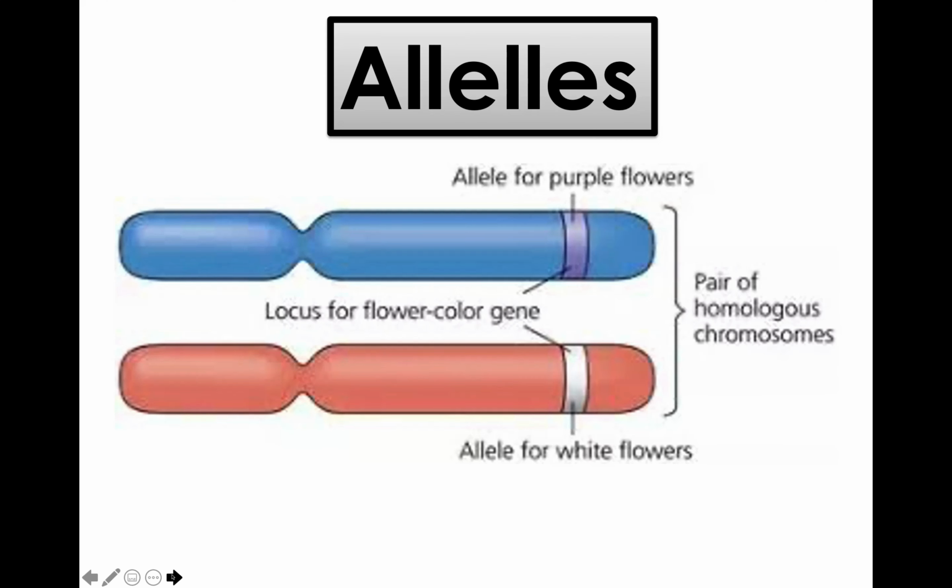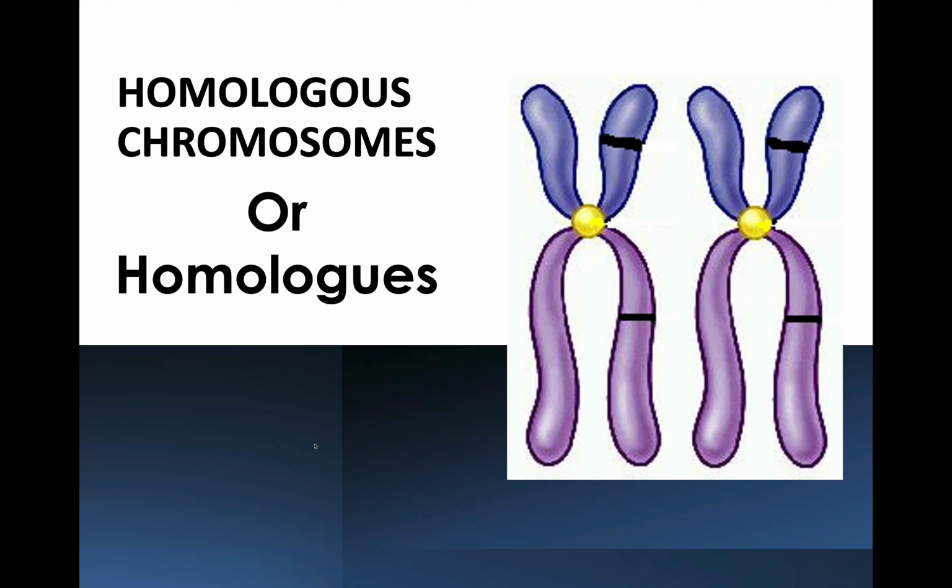Let's move on to terminology. The first term that I would like to introduce you to is alleles. Now, children, before we understand what an allele is, I want you to think back to your lesson on meiosis. During meiosis, you were introduced to homologous chromosomes. Do you remember that? Here's a pair of homologous chromosomes, right, lying next to each other. They are also known as homologs.